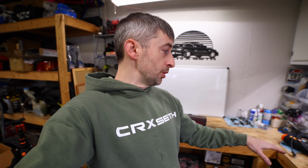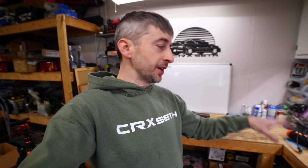I did order a new brake master cylinder. I did not get an OEM one because those are hard to come by. I got an aftermarket one. Hopefully that will hold up. If not, they're not too bad to change out. But it's going to look a lot better in the engine bay, and it should function better because that one was leaking on the brake booster, as you saw. We're going to throw that together a little bit later.